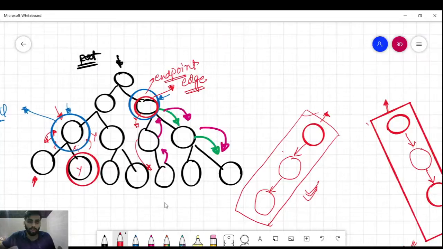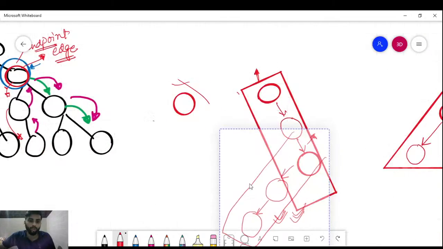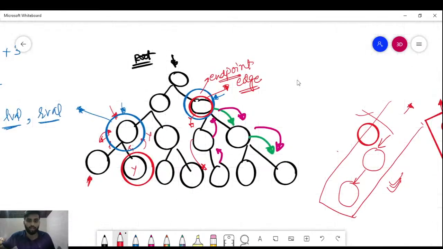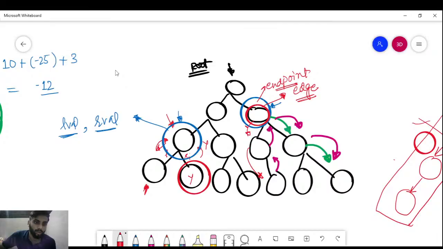So now what I just have to do is calculate this L value, then calculate this R value, right? I'm just having some value at that node. So what will be my answer?